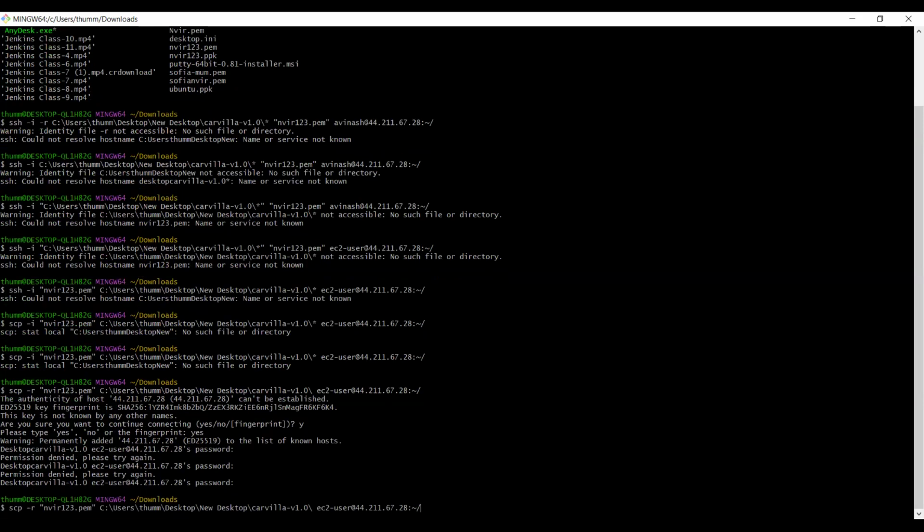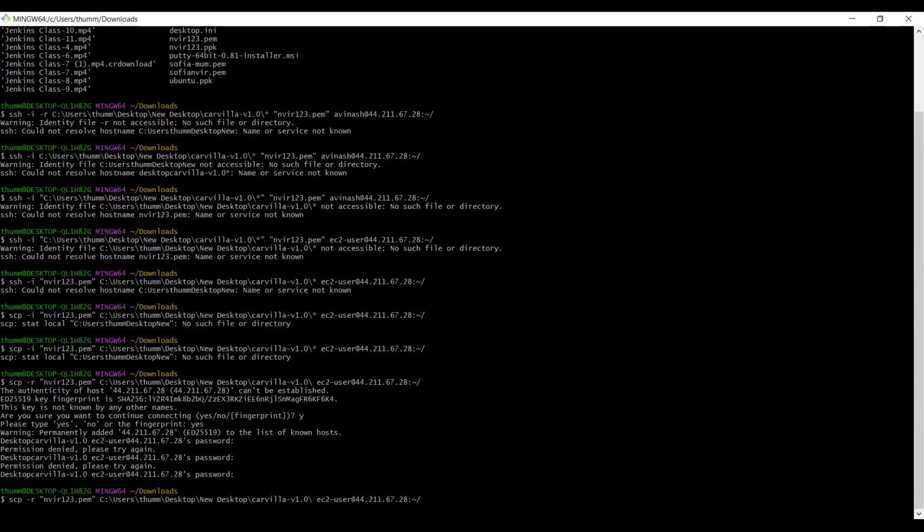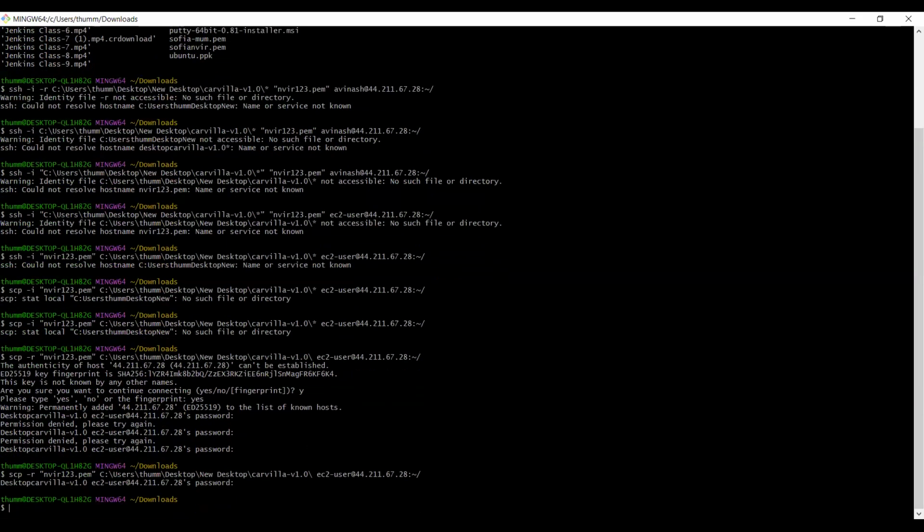Let me try scp -r with the key pair path. Again, it is asking me for a password. Established key fingerprint. Okay, let me try it with the other user. Control C. We have a user by the name Avinash, right?